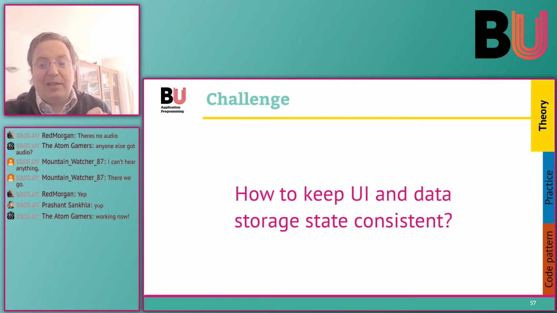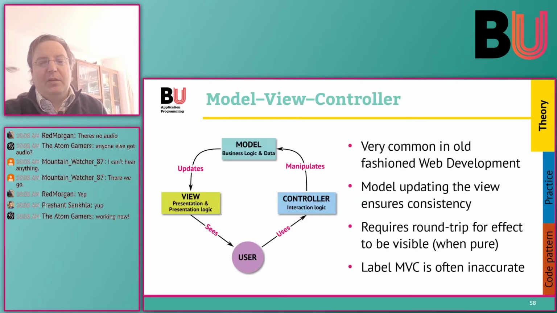And of course there's some bits in the exam about it. So the challenge that is solved is basically, how do you keep UI and data storage state consistent? In particular, if you have data storage changed somewhere else on the network, on a server, on the internet, in the cloud, how do you keep that consistent with your UI? There's basically three approaches that I'm covering.